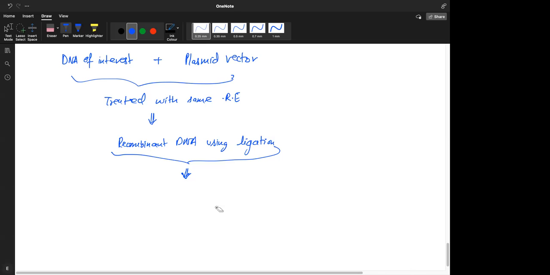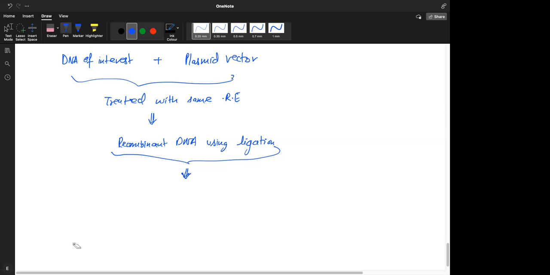Now the problem is how to give this DNA to the bacteria. So we have to force it. What humans are really good at, when we cannot make nature work in a way we want, is that we force it or try to alter and challenge nature. It has also yielded good results. We have created medicines and all. We have helped humanity, saved the planet by doing that. We have also created a lot of problems. So here also we are trying to force the cells to take our plasmid vector.